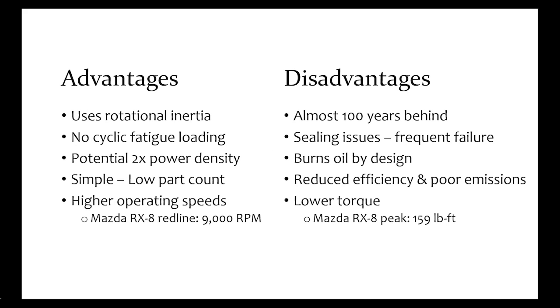So, why is the Wankel engine even considered? What's wrong with the reciprocating piston engine? Well, there are a number of reasons, but the main thing that the Wankel has going for it is the fact that it uses rotational inertia in its favor. Since it's a unidirectional rotating body, it doesn't change directions. In a reciprocating piston engine, the piston is changing directions 4 times, at least for a 4-stroke engine.